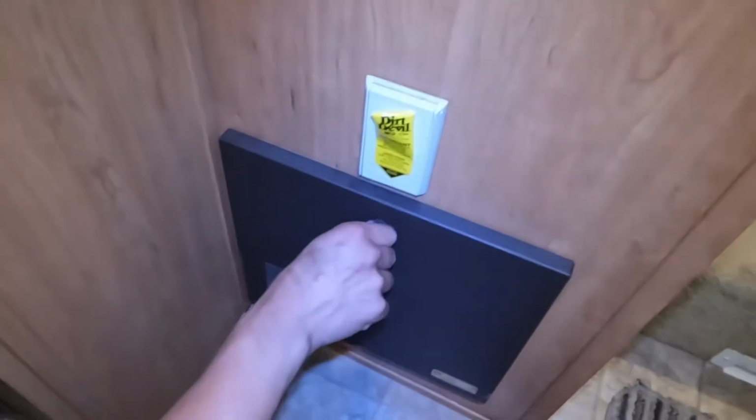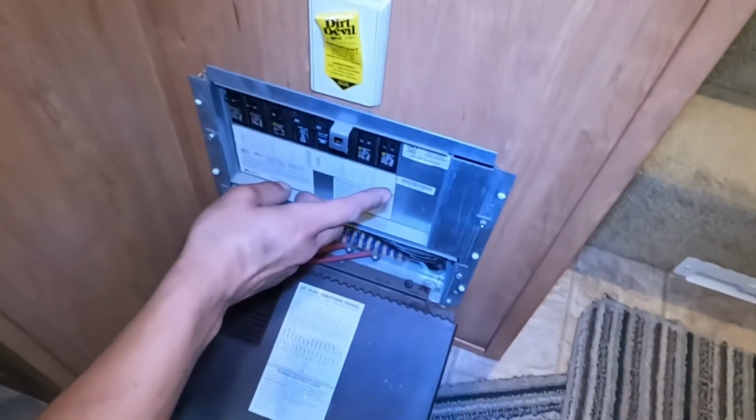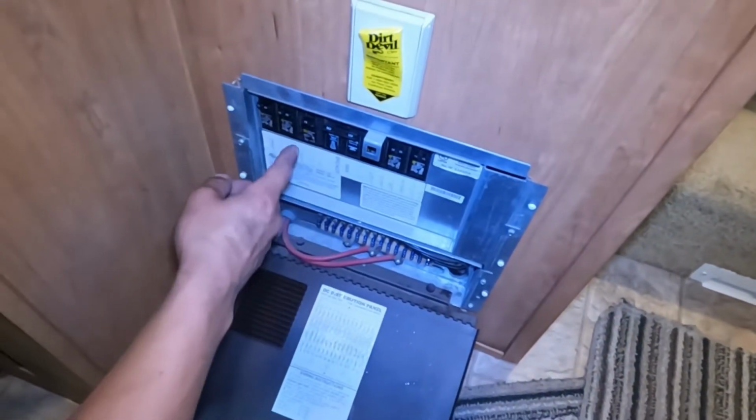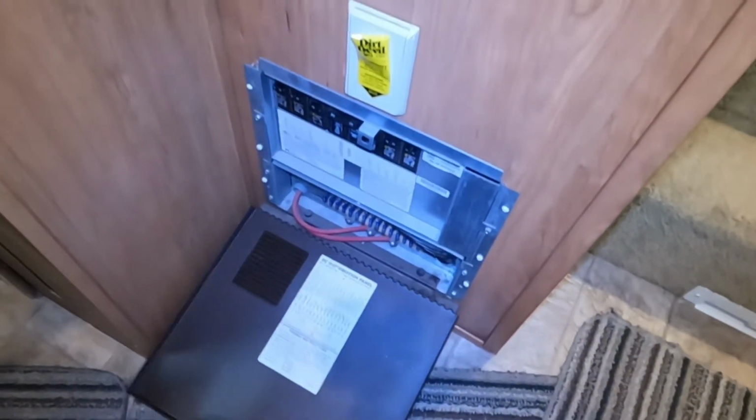Straight down from there, you get your central back. I'll show you the hoses in a minute. Down below that's your converter, so as you pop that open, you get all of your breakers across the top there. Whenever a breaker breaks, it's going to sit in the middle, so just turn it off and then back on to reset it. And then right at the bottom, we get all of your fuses.